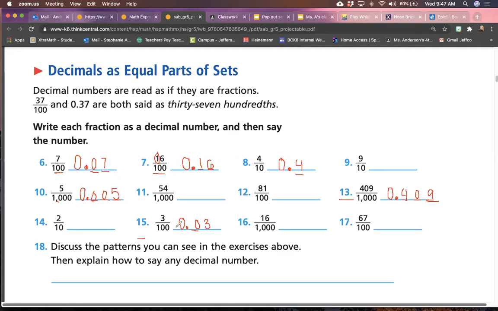So I'll give you guys a quick second if you want to write this down. I think the best rule to remember this is you want your final number to end in the place value that you read. So if you're reading it as 16 thousandths, your 16 needs to stop in the thousandths place. So we'd have 0 and I know my tenths, and if you want to draw the little lines for yourself, you can. Tenths, hundredths, thousandths. I know that my 16 needs to stop in the thousandths place, and now I'm going to work back from right to left.